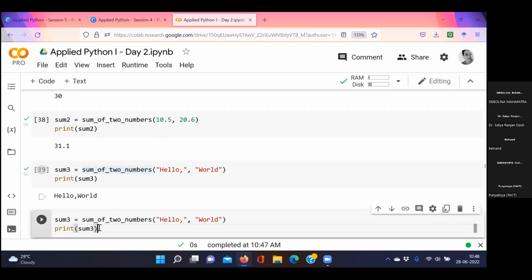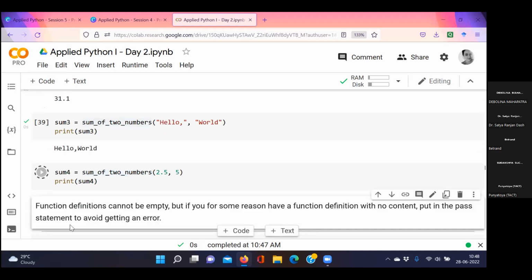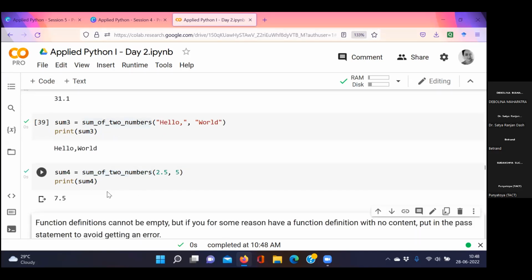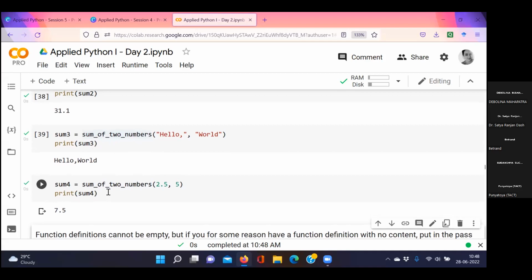So let's try having sum of two numbers with 2.5 and 5, and just execute this. 7.5. It works perfectly.